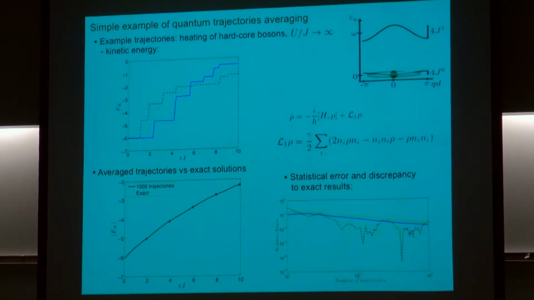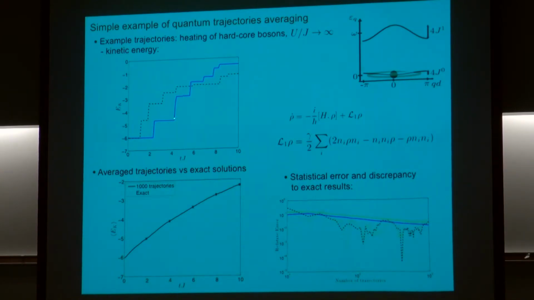So to give you a simple idea as to what comes out of this type of treatment, if you take, for example, hardcore bosons, so very large U over J, we'll do soft core in a moment, and you look at this below unit filling, then what happens over time is that initially the quasi-momentum starts so that if you start with zero temperature, the atoms are essentially near zero quasi-momentum. And then as they scatter photons, particles are localized in space, which means that they delocalize in quasi-momentum, which means that their kinetic energy, which we're plotting here as a function of time for particular stochastic trajectories, increases.